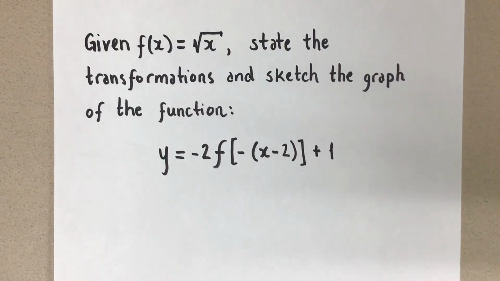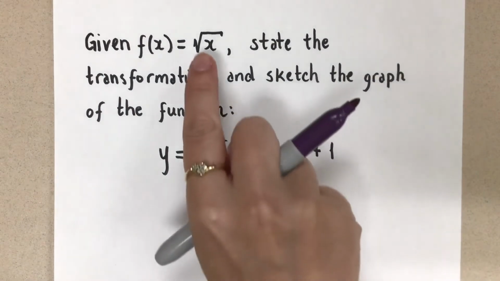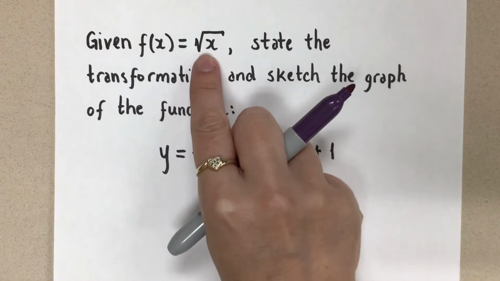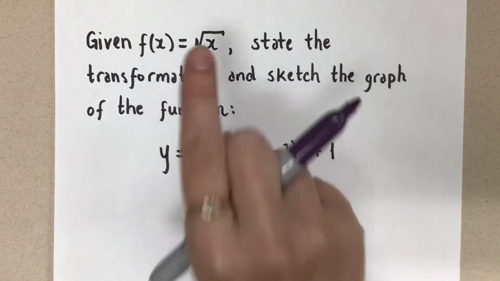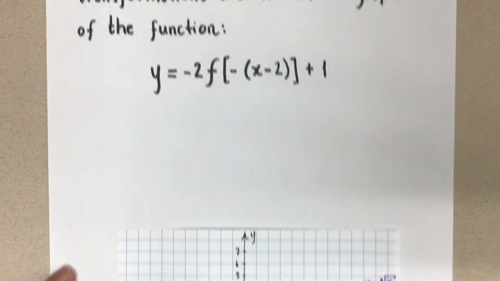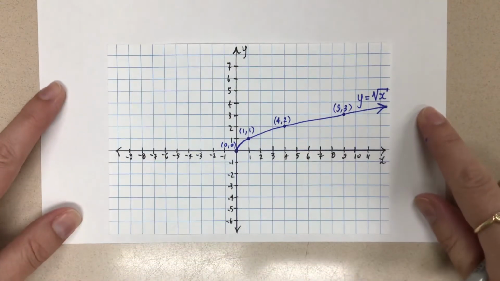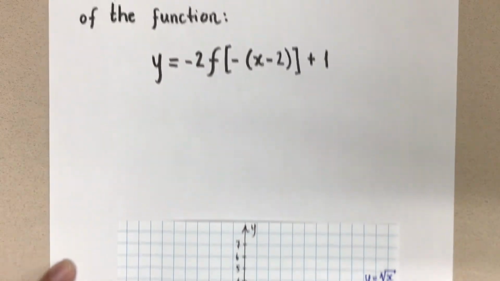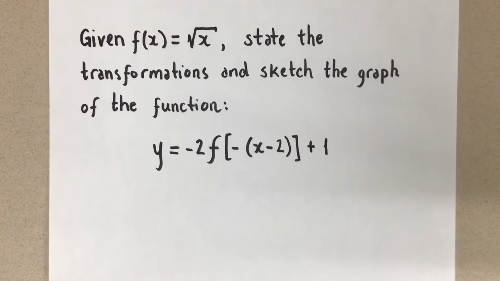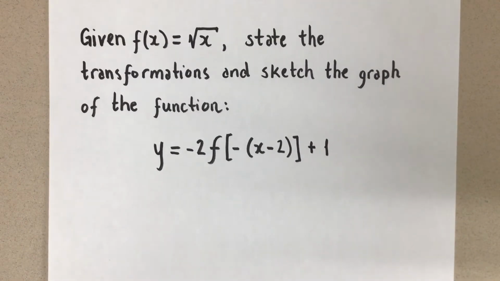We are going to look at transformations of functions. So in our example, we're starting off with the parent function that is the positive root x. If you're not familiar with that, I am going to give you the parent function. In fact, I have it sketched down here. We're going to look at it in a second, so not to worry. It is important for us to get to know those parent functions, but if you don't know it yet, don't be afraid to graph it on software so that you can work on the transformations work.